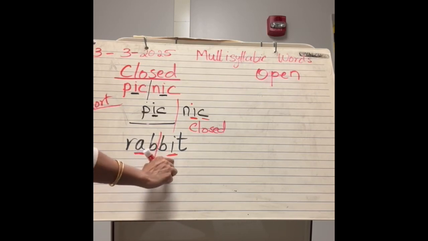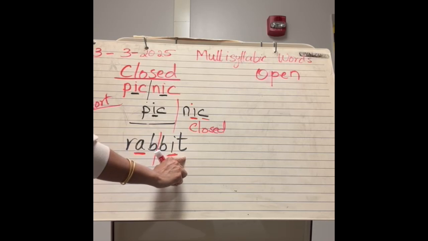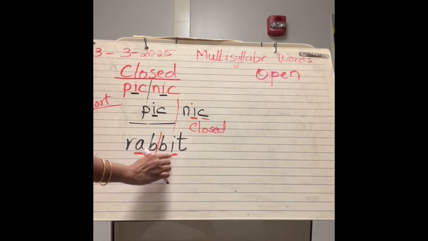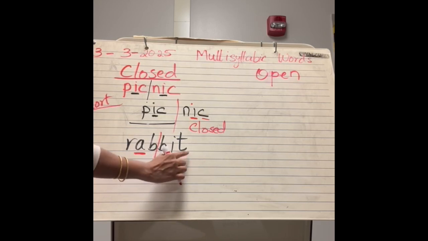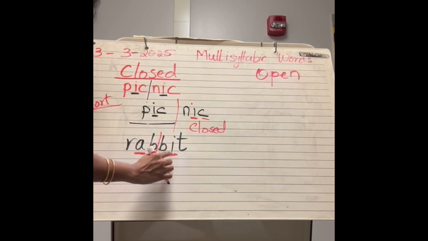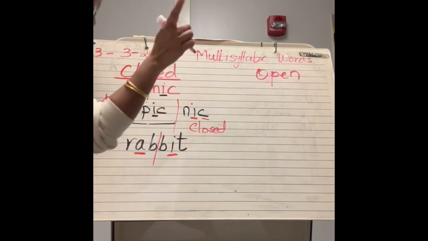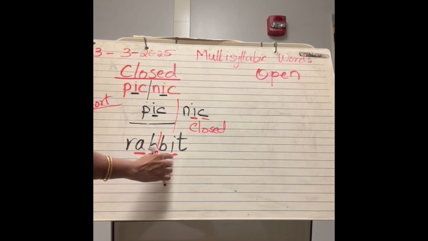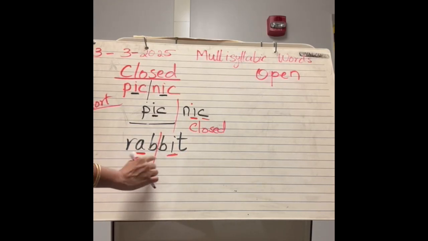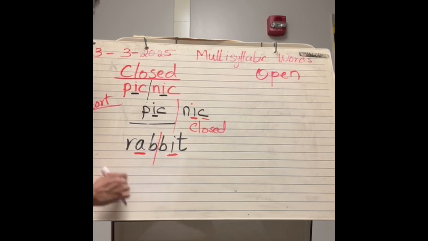B-I-T. Okay, you know it. Correct. I'm so proud of you, Johnny. Yes, this vowel is followed by the consonant. It ends with a consonant, not with a vowel. So when it is followed by a consonant, the I says its short sound. There you go. So b, it, bit. Then r, a, b, rab, b, it, bit, rab, bit.